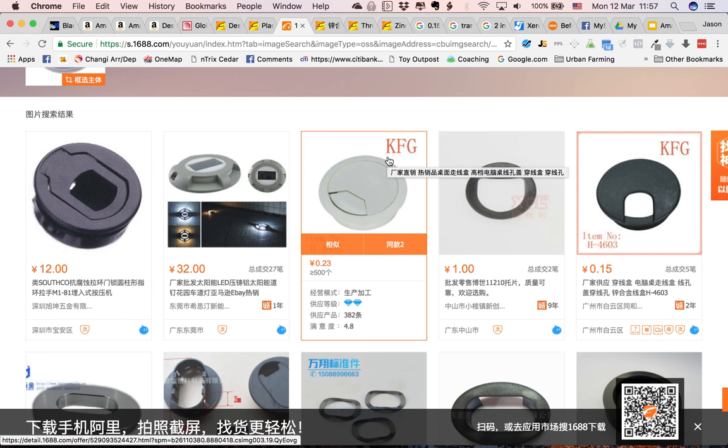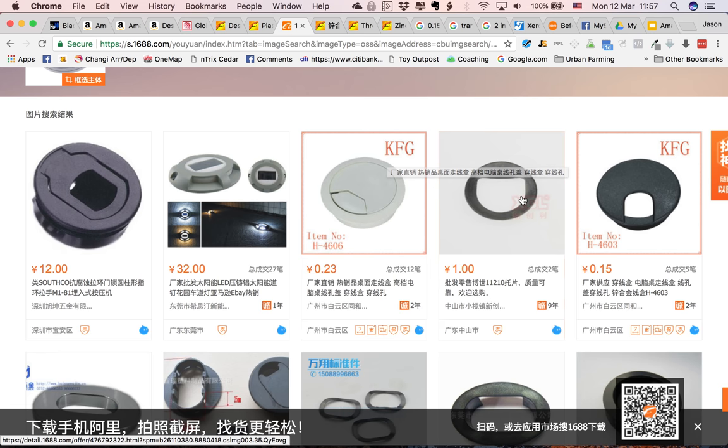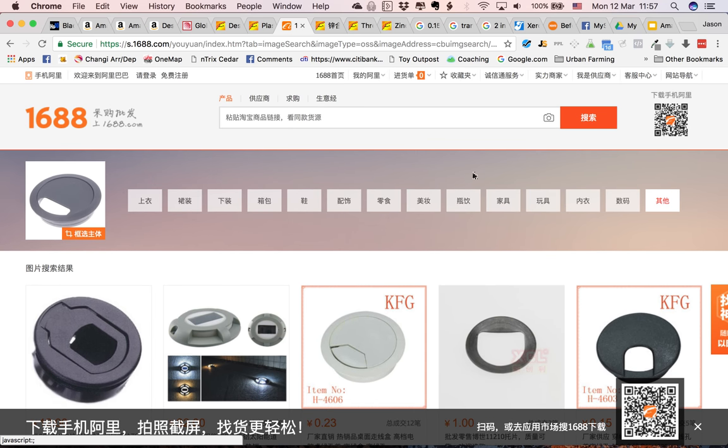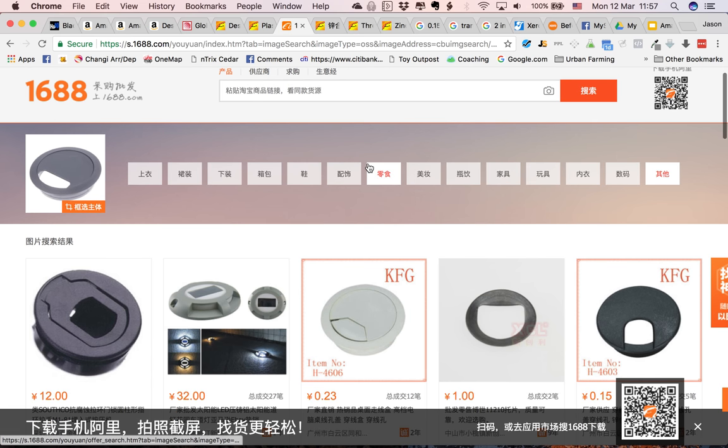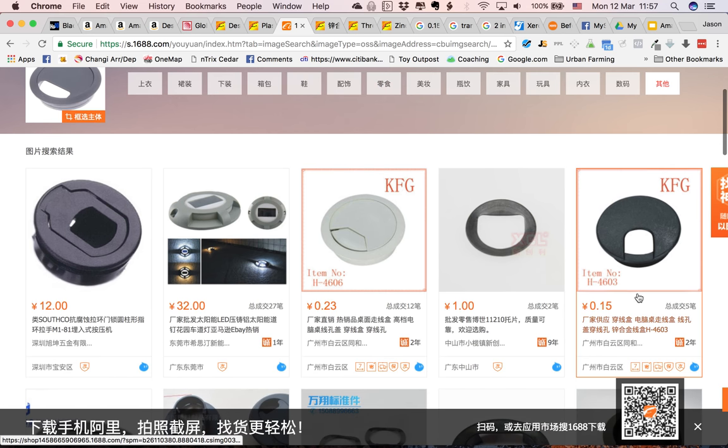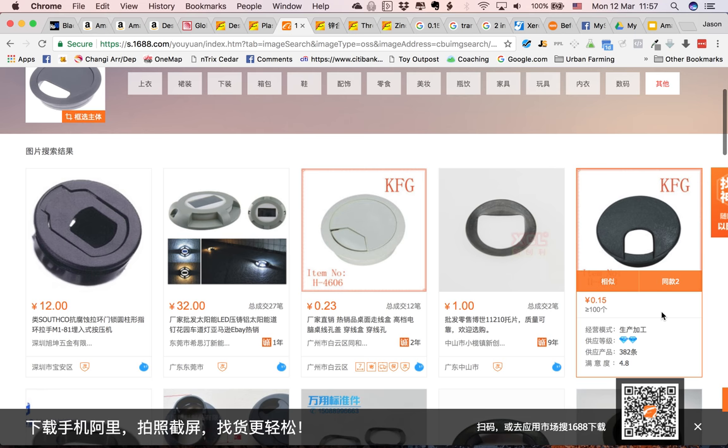So the only issue with 1688 is you cannot buy directly unless you have a Chinese bank account with a Chinese Alipay or WeChat kind of thing, which requires a Chinese bank account. So as a foreigner, what I do is I have a couple of sourcing agents that help me to purchase these products off 1688. I've even had a case where I actually buy exactly this price, 0.15 renminbi, so 2.5 cent product.